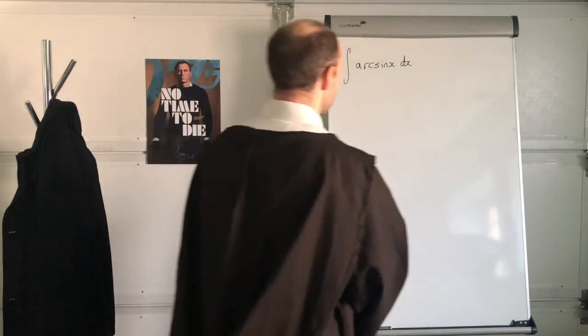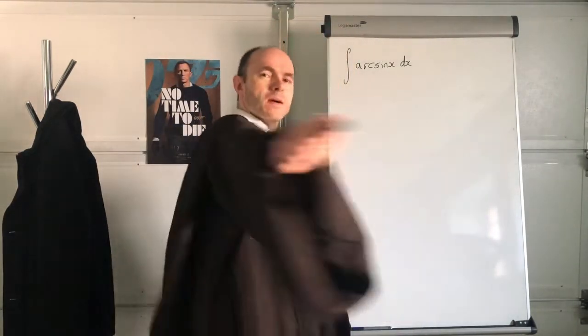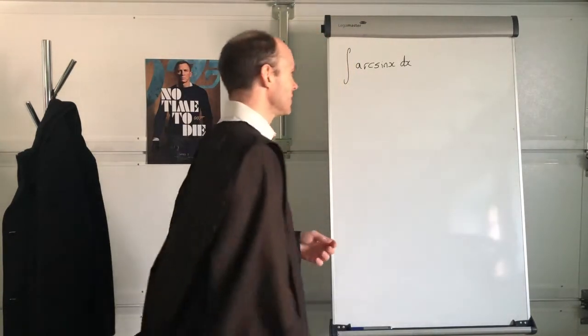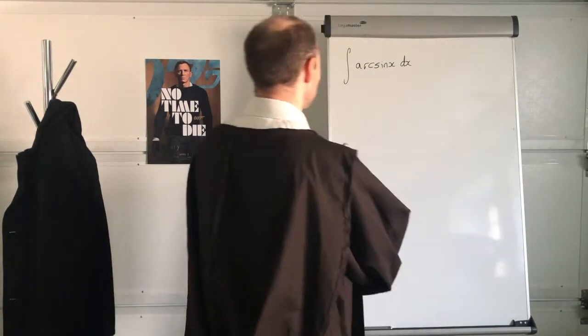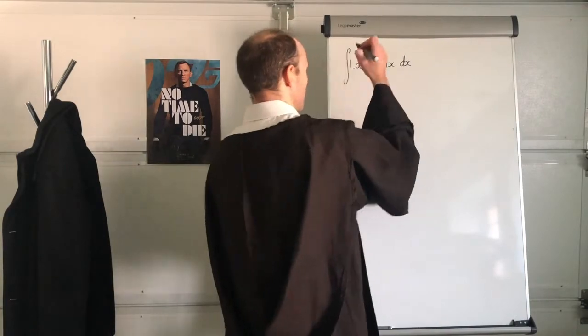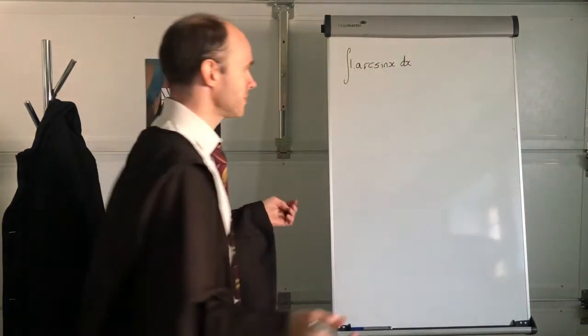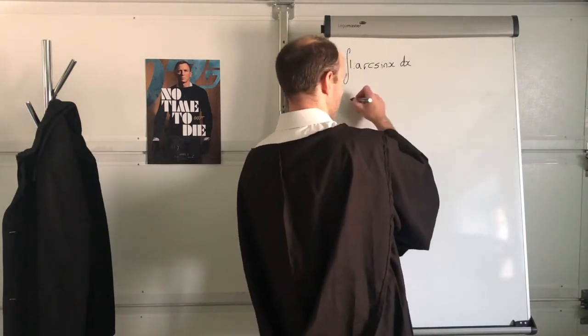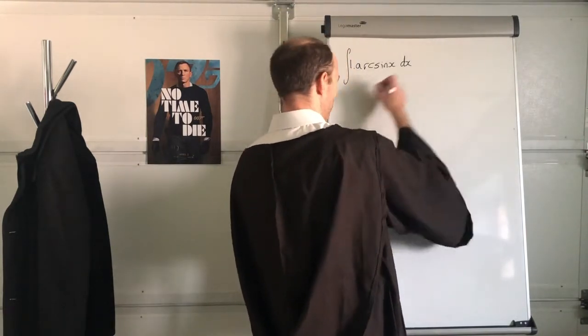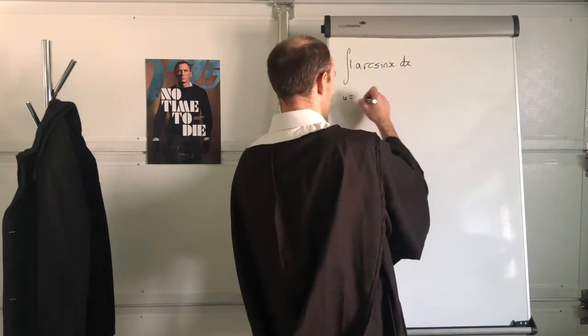Alright, so give you a clue, we're going to do it by parts. I prefer saying really use by parts. So what I want to do is write that as 1 times arcsine x dx, and then the arcsine x, that's going to be what u is. I'm not really going to fit it on all over there, so I'm going to put it here this time. I'm going to break with tradition.